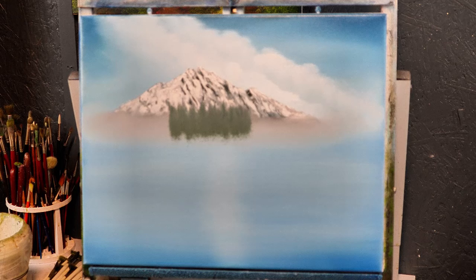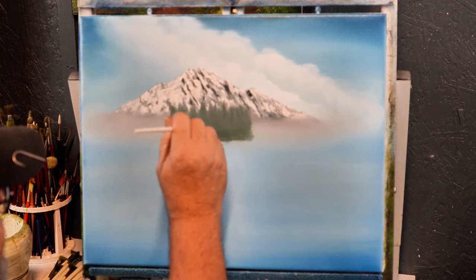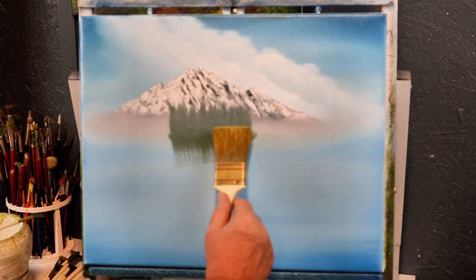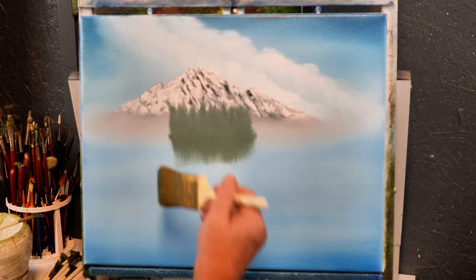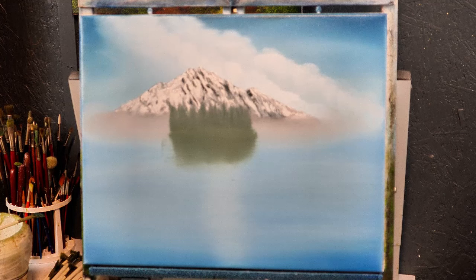And then just come back up here and get you some more of this color. Same color. Come across the bottom and just pile this paint on up here across the bottom. Just like so. Okay. And then pick you up a clean, dry 2-inch brush. And come back up here now. And just pull this color down, real lightly, straight down, just like so, until they look the way you want them to look. And as soon as they start looking the way you want them to look, that's probably when you need to stop. Knock the color off that brush, come across here, and just make your little reflection. That's all we do, just like so. And just keep in mind that all of this is real far away, so.